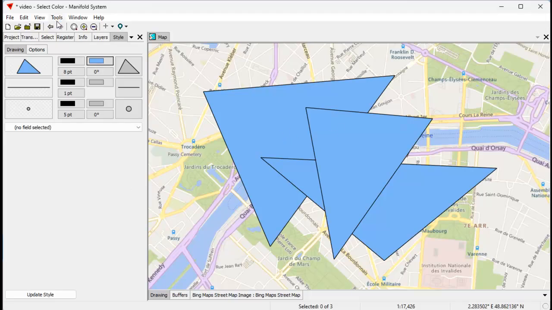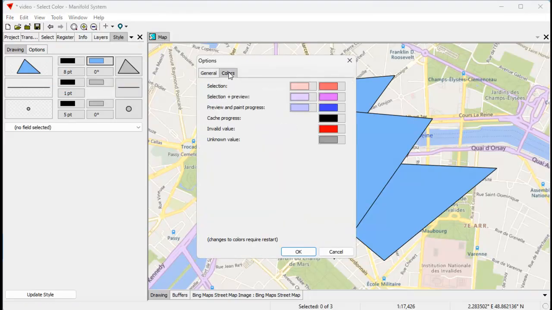One of the other new things in this build is in Tools Options. If we go here to Colors, you can see here that all the color wells now have these nifty partially, they're all transparency aware. They all show checkerboards as background, as they do here in the style pane. So if there are transparent colors that are used, you can see those transparent colors in how they look against that checkerboard. And notice that the selection colors are now partially transparent.